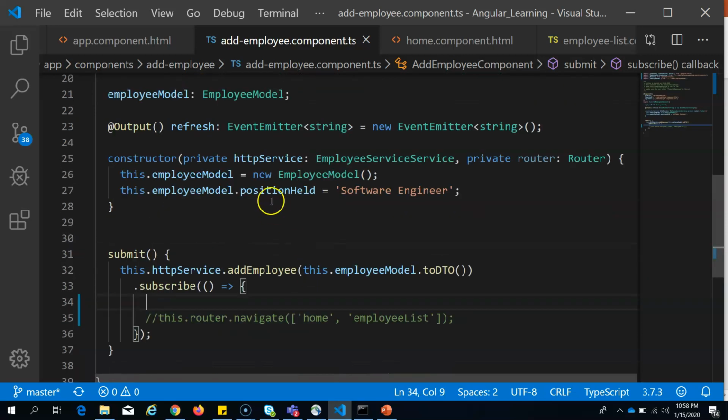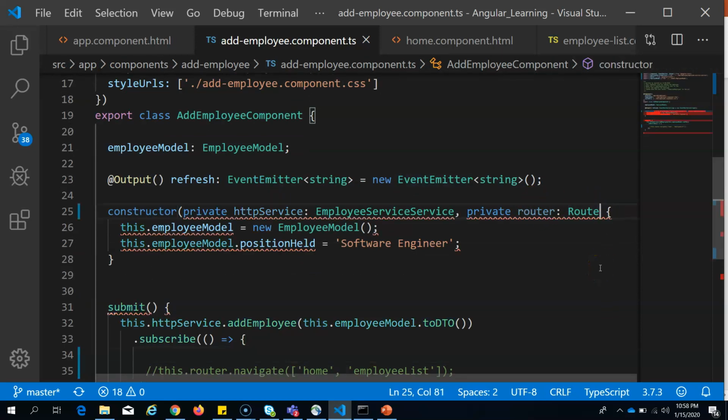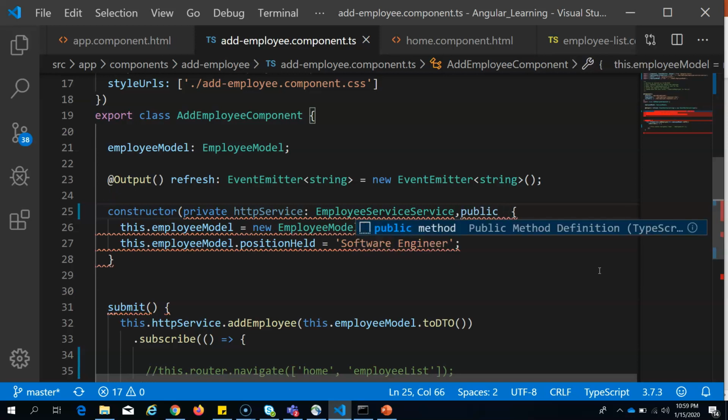For that, first I need to get the router module through dependency injection. The first step is to get the router instance. Using this router instance only we can navigate to another route.